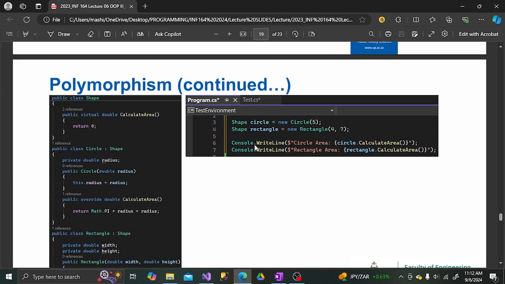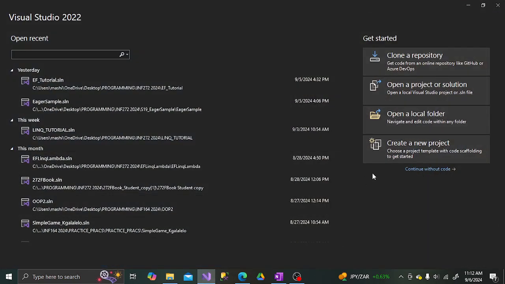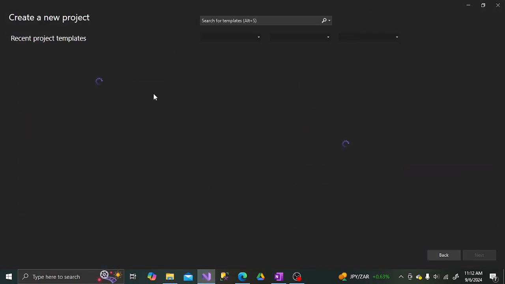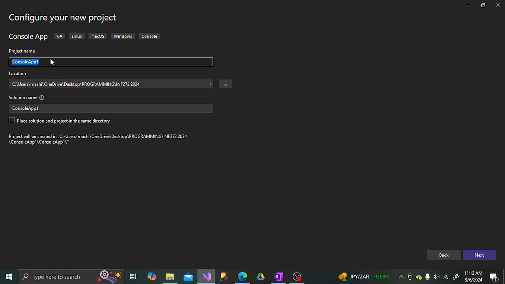That's the common one. So I'm going to go and create a console application. So in this case, console, next, then I don't know, polymorphism. Then in terms of the folder I'm going to use, it doesn't matter, 272, they are doing OOP also.